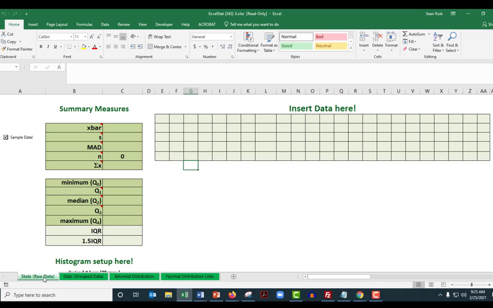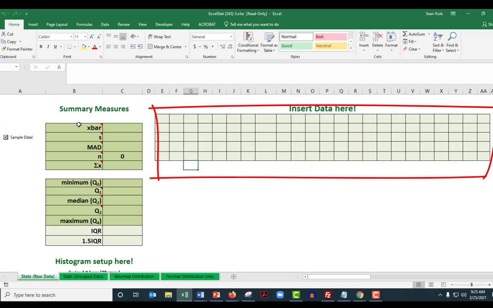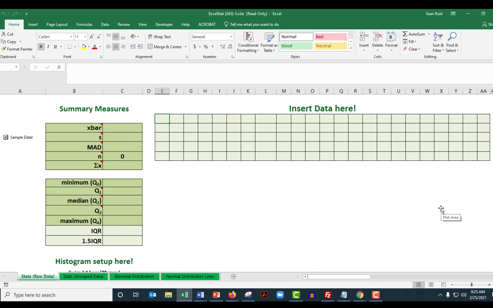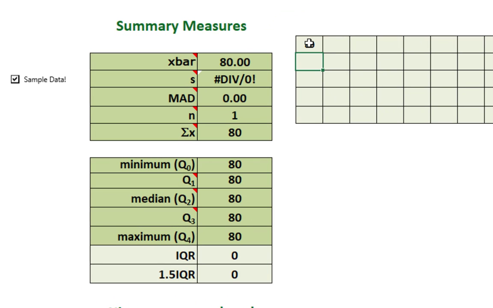So what this calculator allows you to do is to place data into these boxes here, and then it's going to calculate a bunch of stats over here. So I'm going to go ahead and put Ernie's in. Ernie's test scores, this is the same one we just did on the board. So we got an 80, let's see, 81, 83, 79, and 82. Just make sure that when you enter the data points, you're entering them in the light green area from E3 down to E7, it looks like.